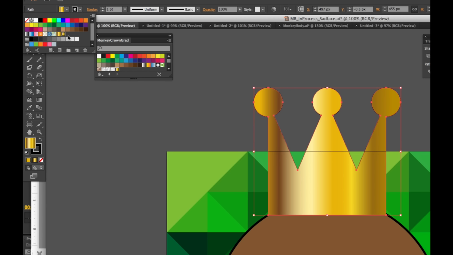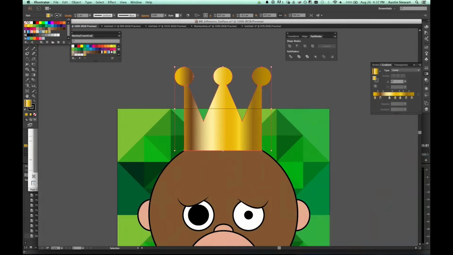Okay, so I've created a new one. Whatever you had selected before is what it's going to create a duplicate of. So in this case, you guys might have a white and black. I have this gold gradient. So I've got my gold gradient swatch created, and currently it's actually a gold gradient, but I'm going to go ahead and just destroy this thing.